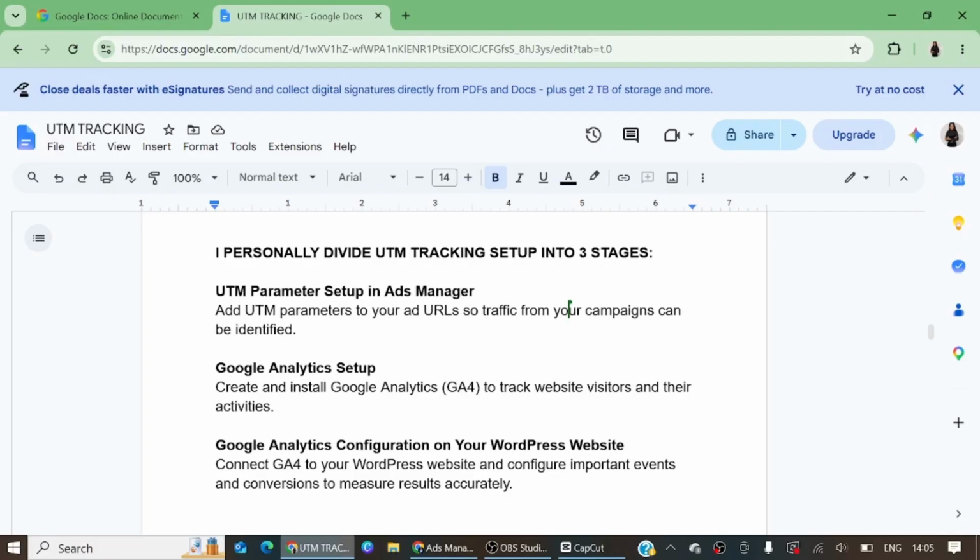This is exactly where you track all the activities, all the events, all the results. This is where you see the different sources where your traffic is coming from, the different sources where your sales and leads are generated from. Do you get? Now, the next stage is where I show you how to configure this Google Analytics that you have set up into your WordPress website. So let's proceed with the UTM parameter setup in Ads Manager.